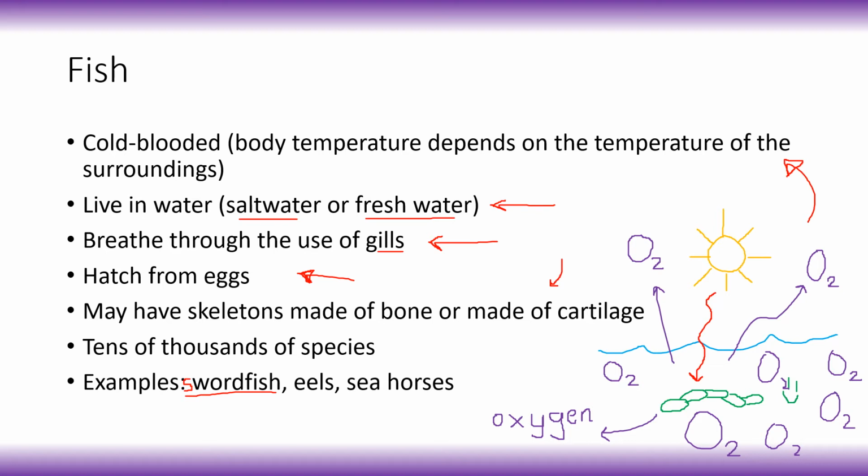And there are tens of thousands of species. I've put a statement similar to this on all of the different slides. But basically with fish, there are an immense number of species, and honestly, we don't know enough about the different types of fish that you can find in the ocean. Here are just a few examples of organisms that fit into this category. I didn't want to list this type of fish, this type of fish, because we're talking about fish. So I've given one, swordfish, and of course that's the one I spelled wrong, "wordfish." But also eels and seahorses can fall into this category.